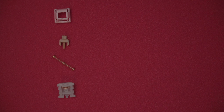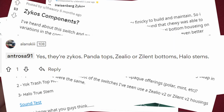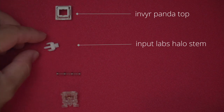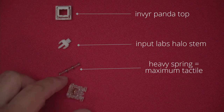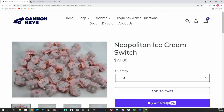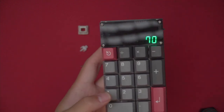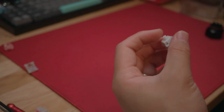The bottom housing is a custom mold designed to mimic the feel of a Zycos switch. Zycos switches are one of the most tactile switches you can currently make — they're a franken switch using the top housing from an Invyr Panda, the stem from a Halo True or Clear, traditionally a 78 gram spring, and the bottom housing from a Zeal V2. Zycos work out to roughly $2 per switch. On the other hand, Canon Keys sells them for $77 for 110 switches — about 70 cents a switch.